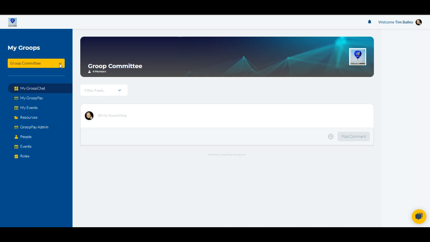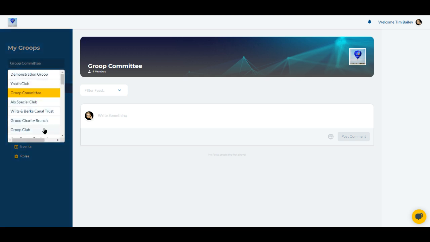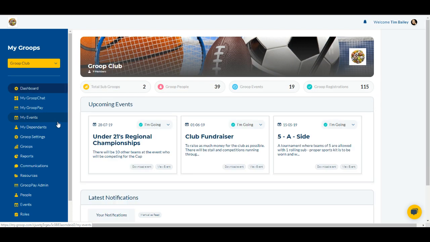Moving up to this though, and maybe for more of an admin role, if I go here, I can now see all of the features within my group or club or organization. And from here, I now have full access to everything and I can edit and change things. Whereas in the other accounts, I only have that limited ability to do so.